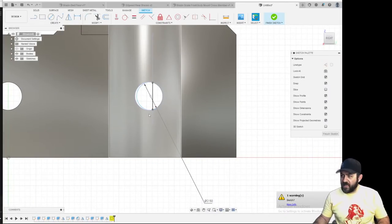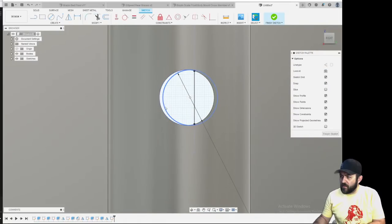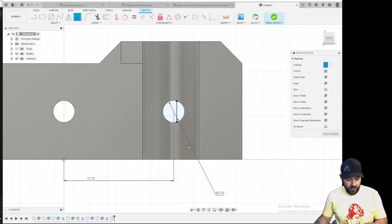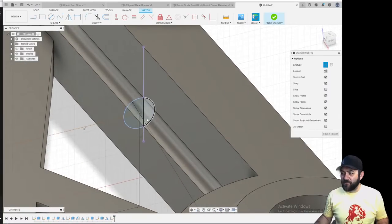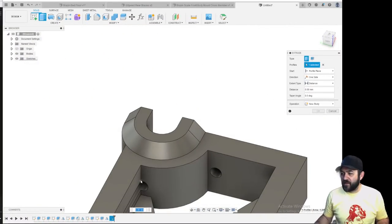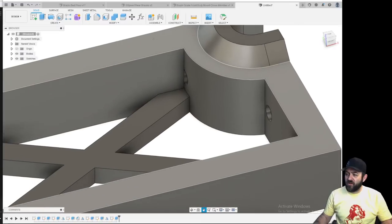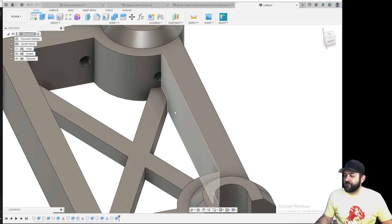Just because I can't let that look the way it does. Let me delete that projection. That should allow it. Just because we know that this is a half inch. And this is bad practice, FYI. I'm just doing it because it's bugging me. I'm sure that I could go back and find this part of the sketch of the initial one, but I'm not doing that. I'm just cleaning it up the long way because it's a live video and sometimes that happens. We got that.